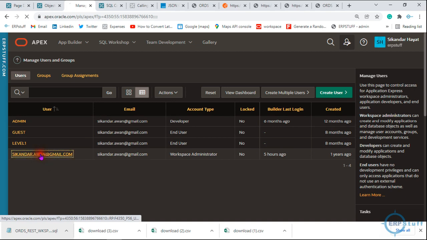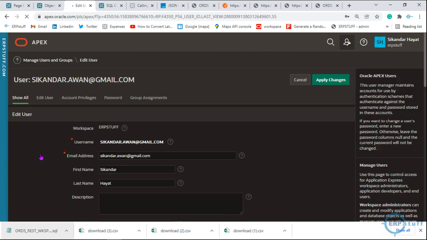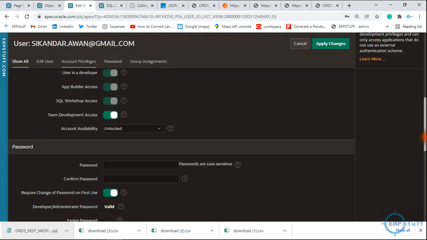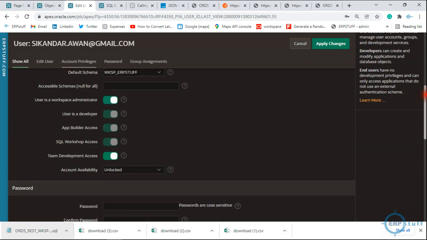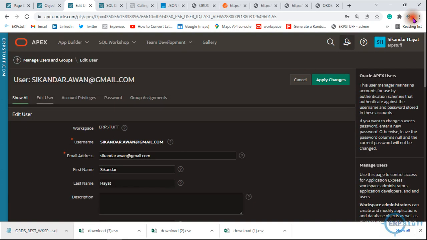So, let us see what groups are assigned to this. See here, the RESTful service group is assigned. You can even create your own groups. This is the default, so I am just showing you over here. This user has access because he has RESTful service. You can create your own groups and assign them right over here. It is not that you have to name it RESTful.